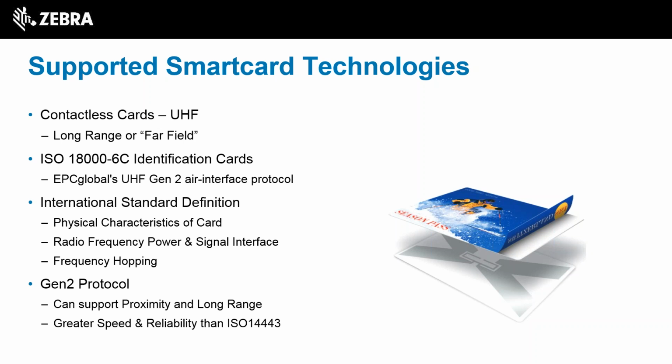If you look to the right where they're peeling back the card, that large X you see, that's actually the antenna. That allows the card to transmit up to 50 feet away from the sensor. That's what we call long range or far field. It also has very high speed chip acquisition. That particular X pattern you see there is patented technology. Zebra actually modeled and developed that particular antenna. No one else can use it without licensing it from Zebra.